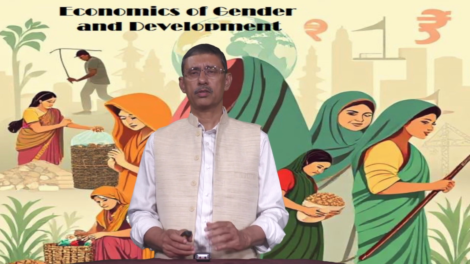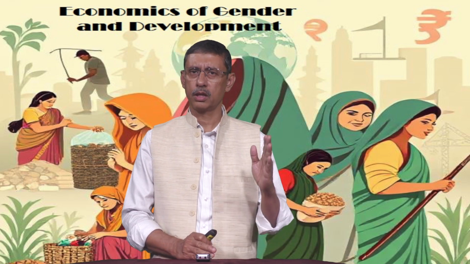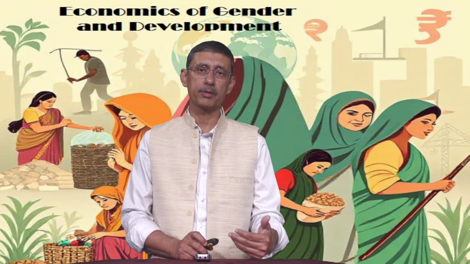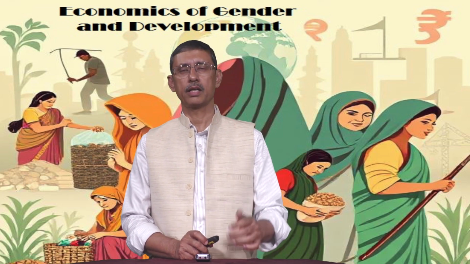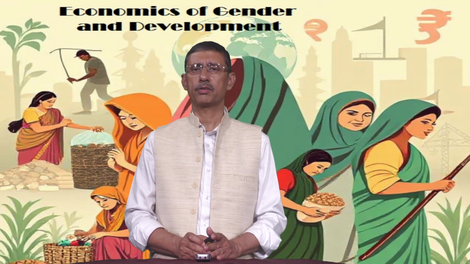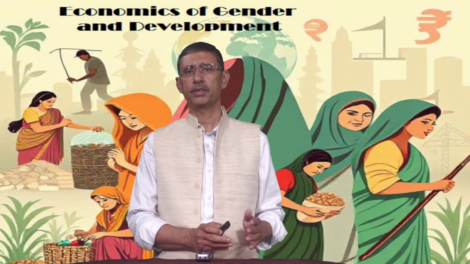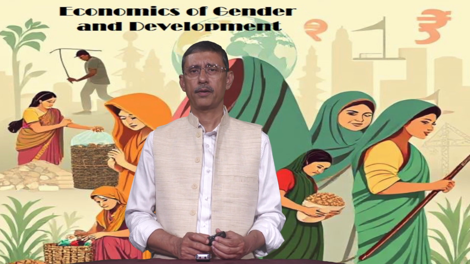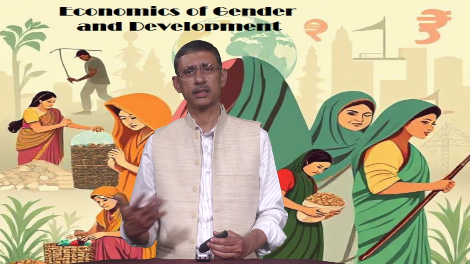All right. So there are two methods. One is called the input method, and the other is called the output method. In the input method, we account for time spent and multiply by the given wages, whereas in the output method we value the activity in terms of finished products and finished services valued at the market rate. So that is the output method.